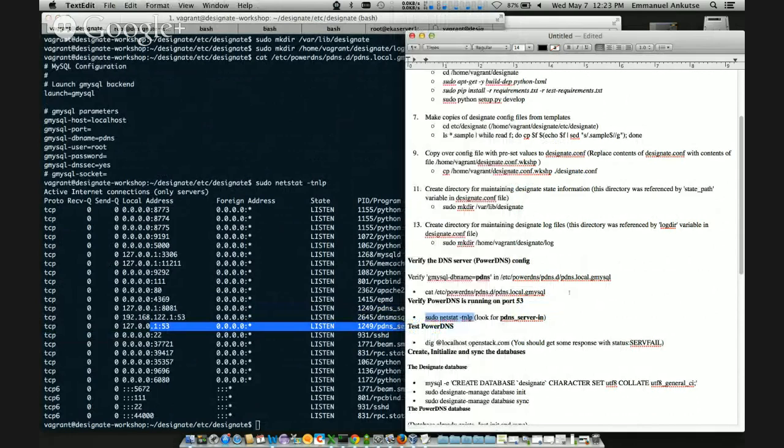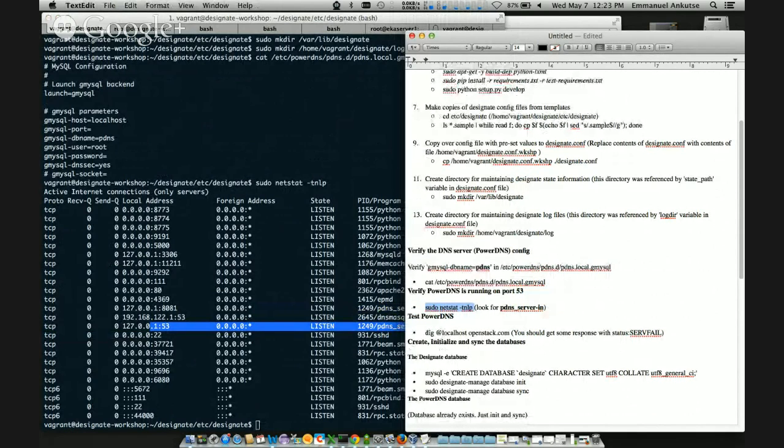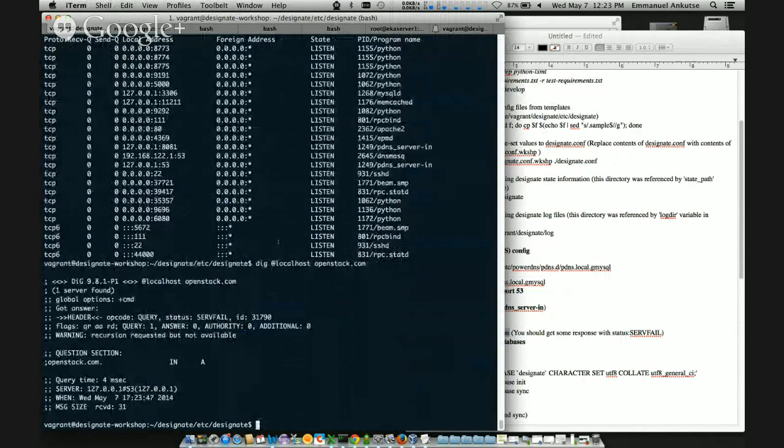We can do a quick check to see if we can talk to the PowerDNS server. We get a response back, although the status is a server fail. So now we've made sure PowerDNS is up and running.